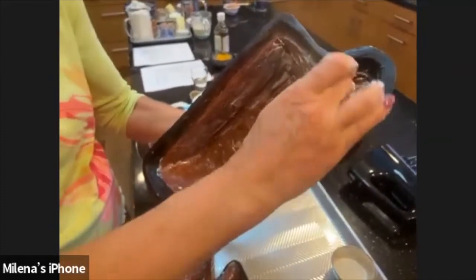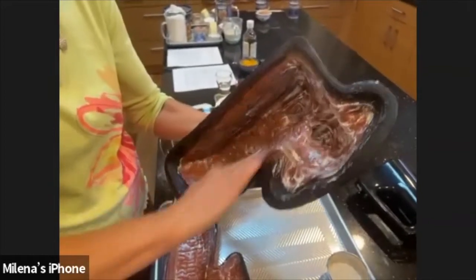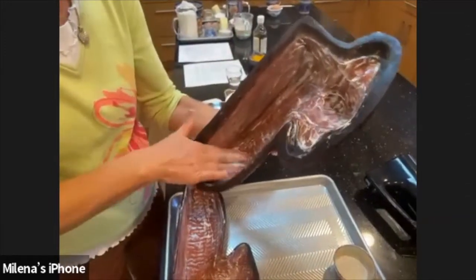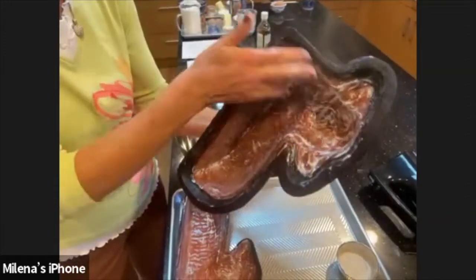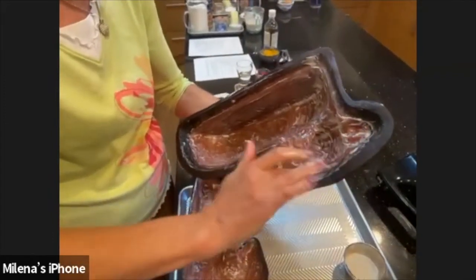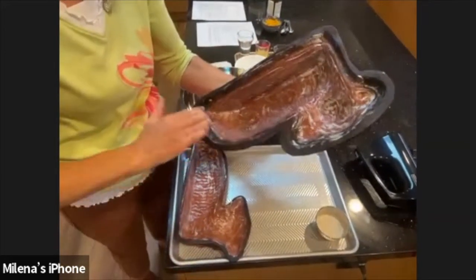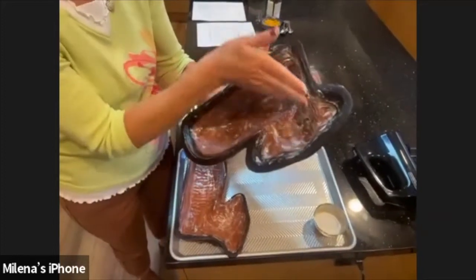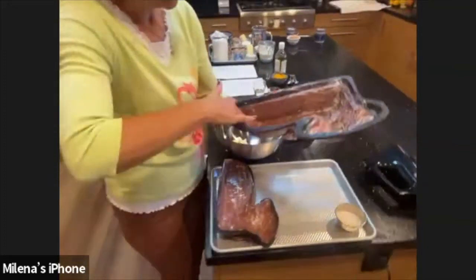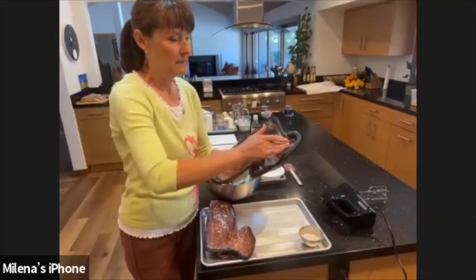Having the sacrificial lamb has been a tradition for many, many years, not just in Christianity, but in pagan religions, and it goes really far back. But not everyone could afford to eat meat or slaughter a lamb around Easter time or springtime, because Easter is not just a Christian holiday, but kind of welcoming the spring as well. So people who did not have enough money for the meat or didn't have access to a lamb, they started baking their cake in the shape of Veronica.